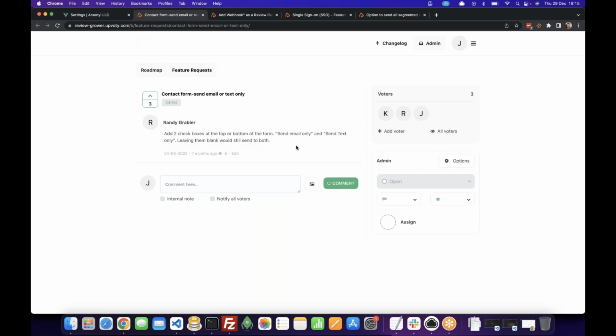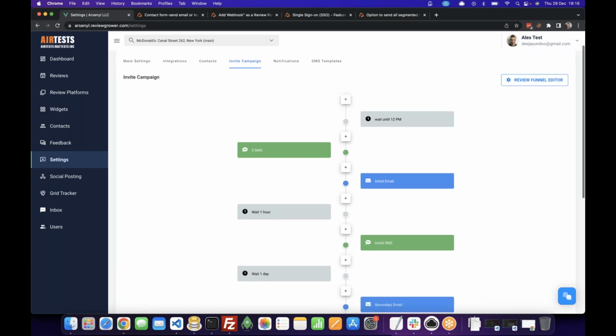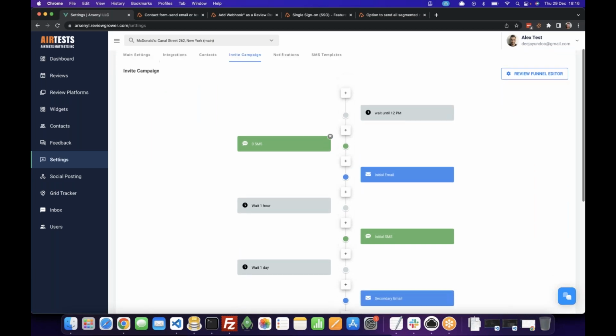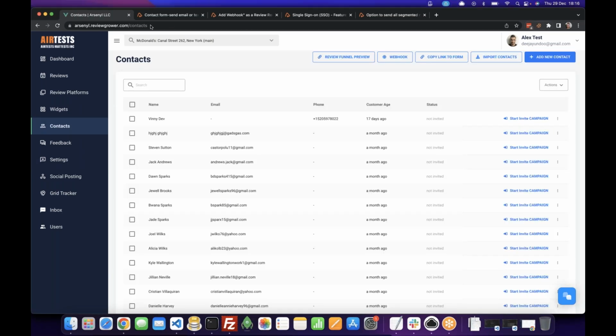This is an interesting one, and I see that because it was added 7 months ago, but now the system is entirely different since then. We made a lot of changes, and the campaign is obviously very dynamic. So I'm thinking if there still is a use case for this.